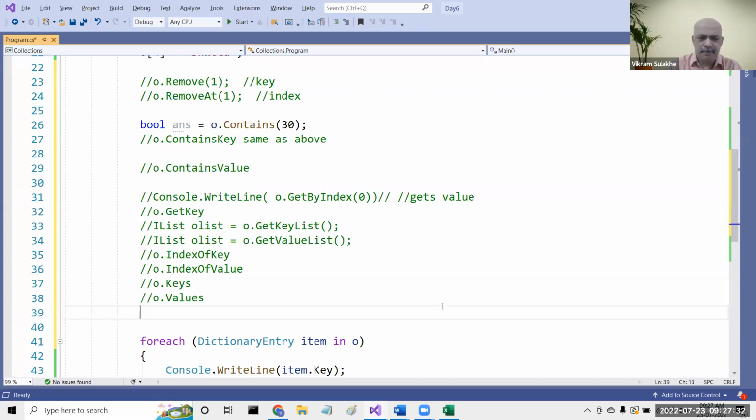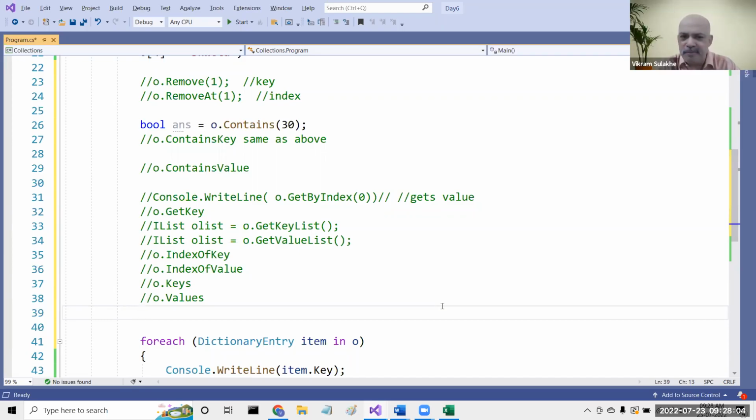Sir, can you repeat it? I missed it because there was a power cut. Okay. I'm saying that I think your question was, why are there two of them? One is returning IList and one is returning ICollection. Why is it so? One of the methods has been written in the base ICollection, and one of the methods has been written either in the interface or in the class that implements that interface, either in the derived one or that. So which is why you might find duplicates.